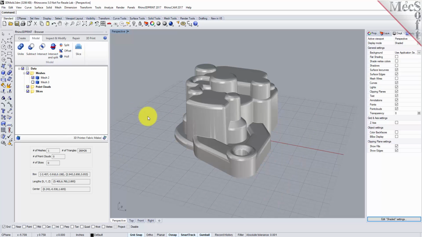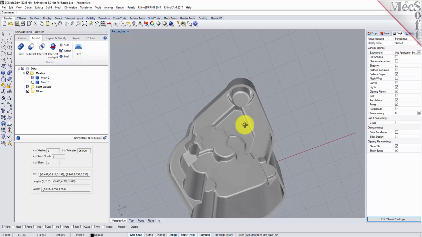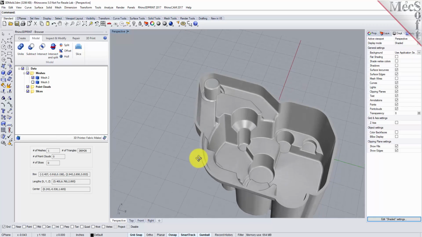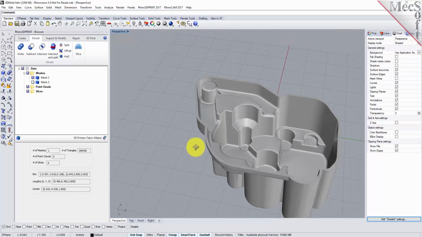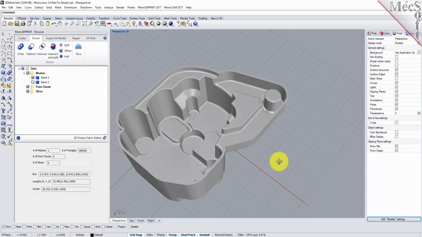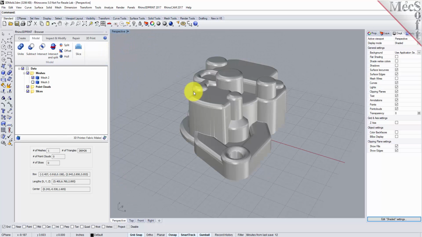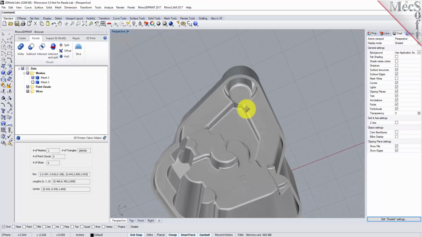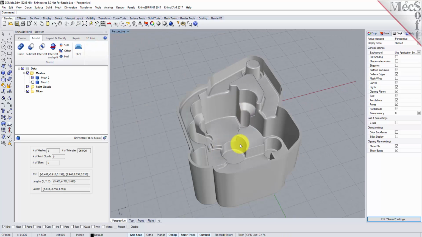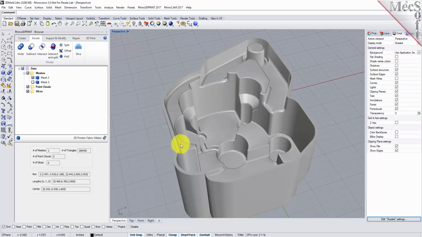So let's turn off the bottom mesh and take a look at this shell that we created. Now that's pretty nice. That was a complex set of meshes, and it evaluated that and made a really nice offset, and we split it. You can do this for mold halves if you have a parting surface or a parting line, and you can shell your parts and split them where you want them.